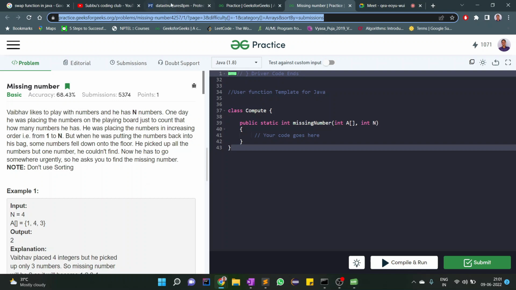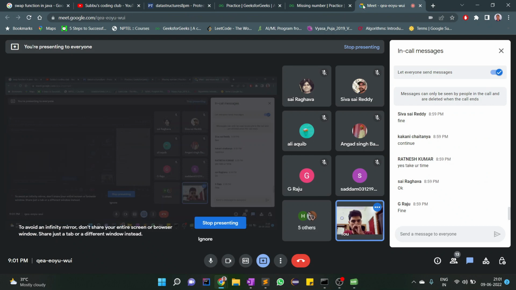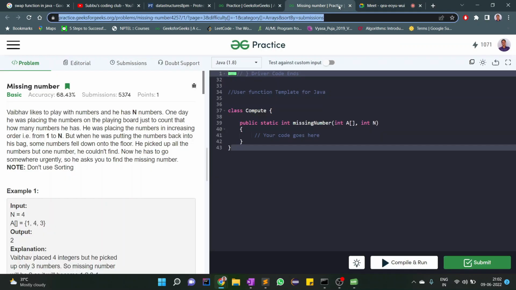Okay, got it? Who could understand the question? Let me know. Did anybody understand the question in the first place? See, this is not a direct question. This is not a direct word to word question, like there are some numbers in an array, please do something and get the answer. No. This question is giving you a scenario. It is telling some story, and you have to understand the problem in the story and solve that problem. It's a little complicated, right?